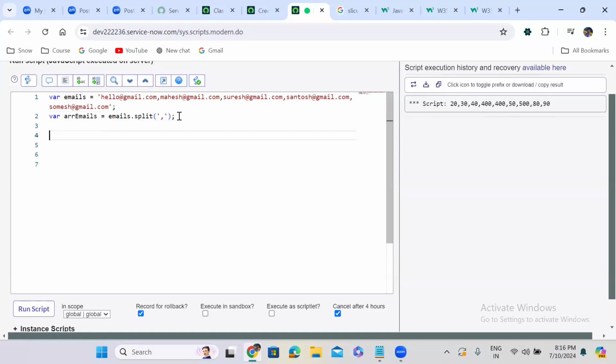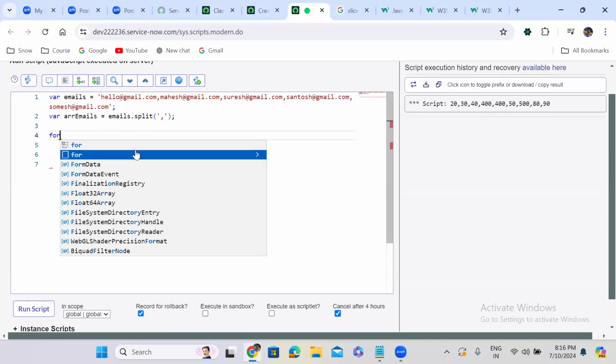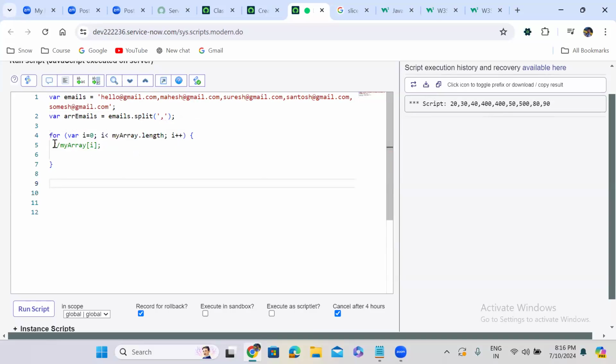So in this, I want to print all the email addresses in the string. Then what I will do? I have to use a for loop, guys. I have to explain this for loop here. Then arrEmails.length.